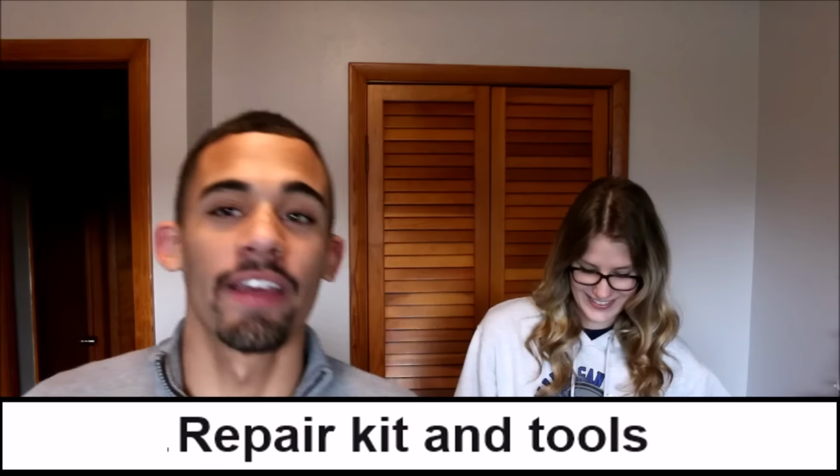I'm also bringing a GoPro. I think I'm going to put that on my head. I don't know how long or what I'm going to do it for. But I'd rather have two cameras in there than just one. And then for repair kit, I got these just in case I got to poke a little hole. Because I do want to show you guys what's like outside of the box. A lot of videos I haven't seen where they prove they're in a truck or whatever, so I'm gonna try to do that if I can even see anything. I don't know if they pack it super tight, so we're gonna see how that goes.